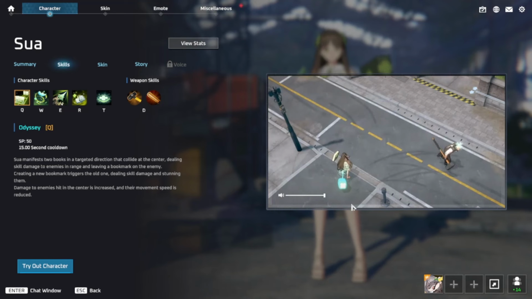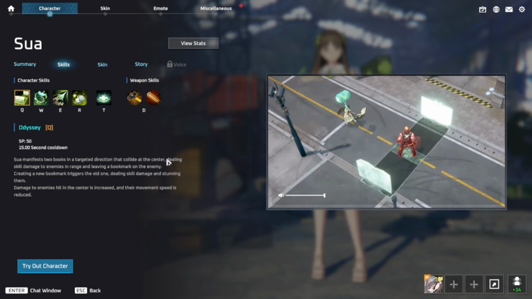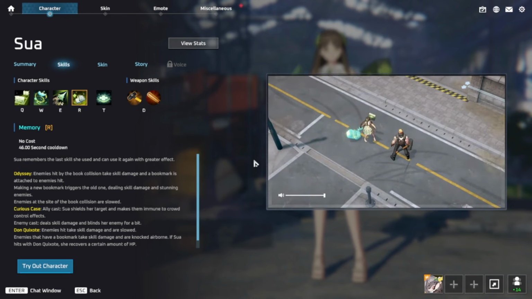A lot of times when people see Sua's Q, they try to just not get hit by the center of the skill. Which is true, you should not be hit by the center, but if the ability hits you at all, she puts this little mark on top of you. If she then casts her empowered Q, which is the pink one, you're going to get stunned, and it doesn't matter if she lands the middle or if she doesn't.